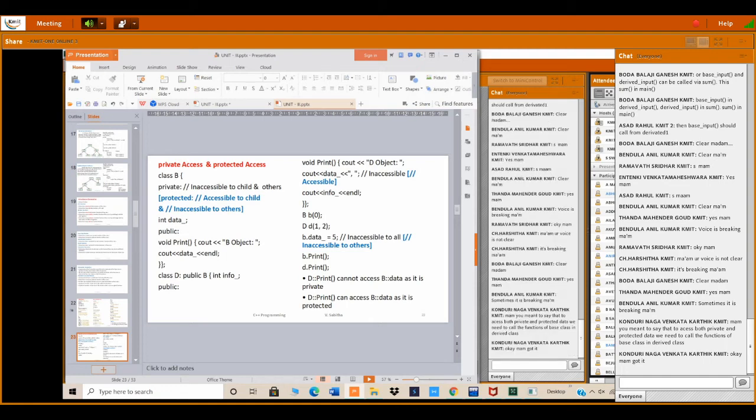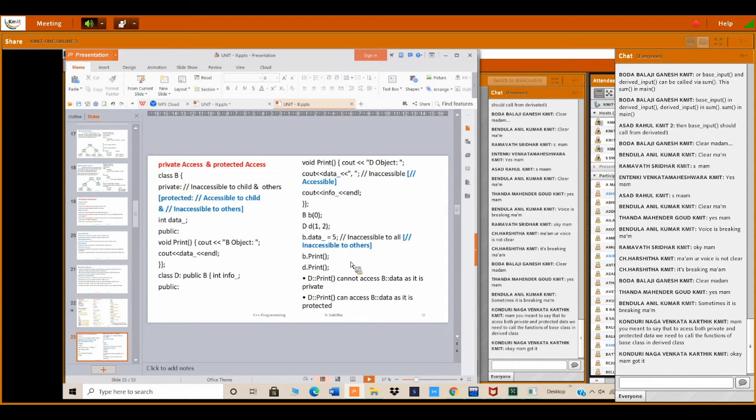So based upon the declared restriction, based on that you should be able to provide the accessibility of that particular thing. Okay, is it clear? Now see more. Is this example clear?